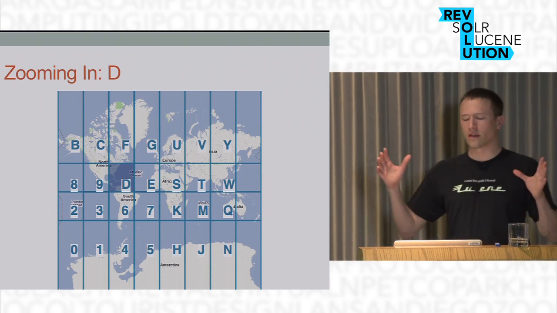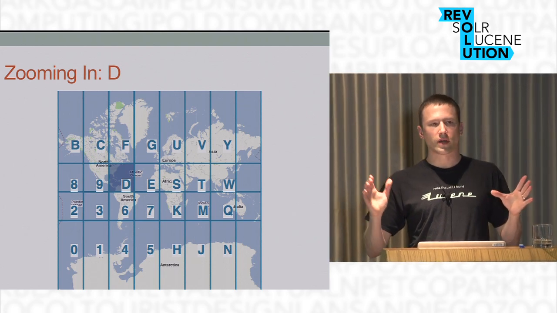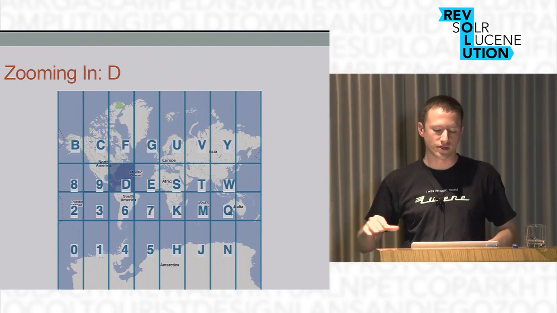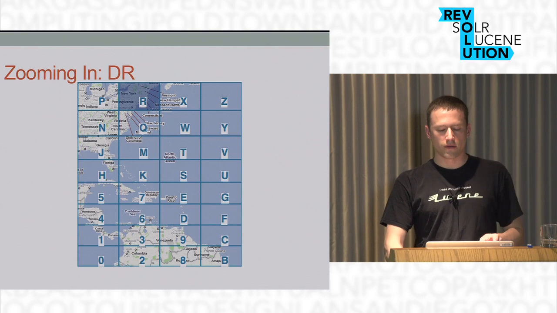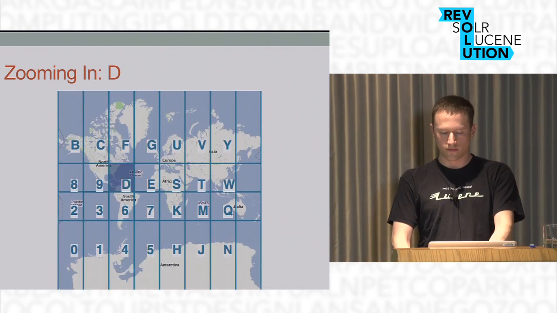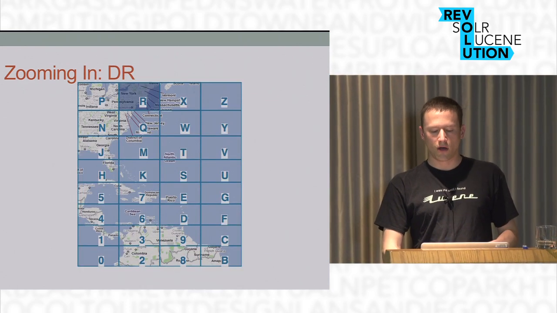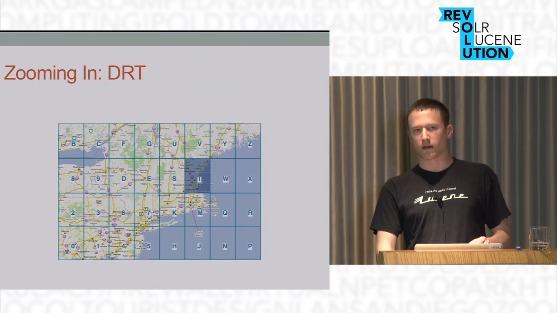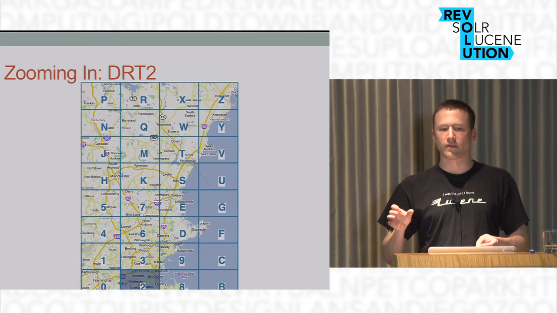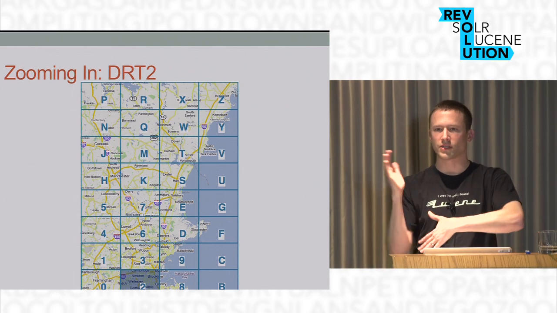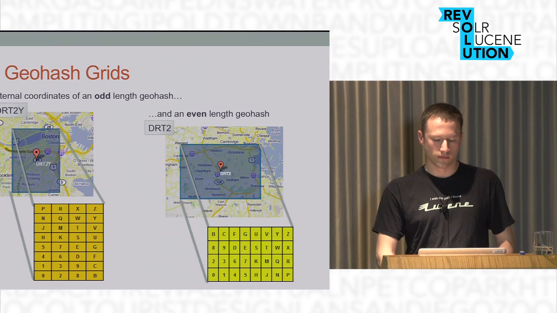So if you break up the world at the top level, at level 1, as I call it, you break up the world into 32 grid squares. The only reason why there's some stretching going on has to do with the way the map is projected. And if you go down, back and forth, that letter D for where Boston is, you start with letter D. Then you have this grid, you go letter R. As I keep going, you may notice that the grid flip-flops back and forth. That's just an artifact of the way the geohash works, it has an odd number of bits per level, so it flips back and forth between the orientation of the rectangle because it's not even. And there we go.